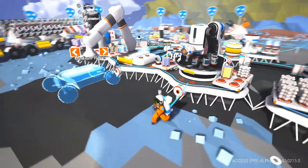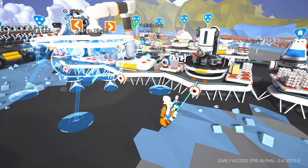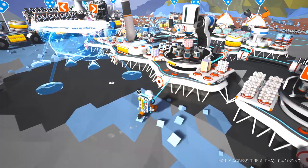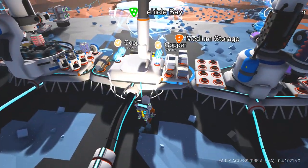And we also want to get a nice big vehicle together. And we'll sort of kill two birds with one stone. We'll have a bit of fun. There we go. Go into the moon and blowing stuff up. What have we got here?